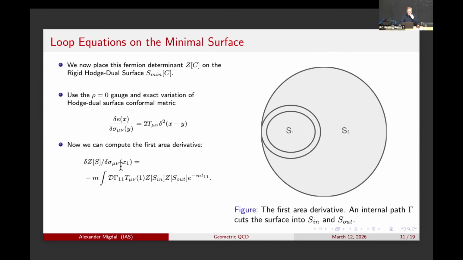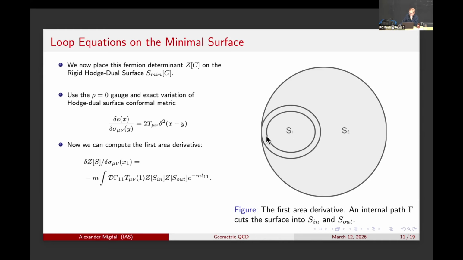So the variation of the determinant with respect to sigma mu, the area derivative of the determinant on a surface, gives a very simple intuitive result. You vary this exponential minus ml, and that is this formula, and that will select only paths passing through this boundary. There will be a factor minus m because of this, and there will be a product of 2z, right? Because you selected one path, and paths don't intersect. So whatever paths were inside this one are trapped. And that sum will again be z. So you will get factorization of two determinants.